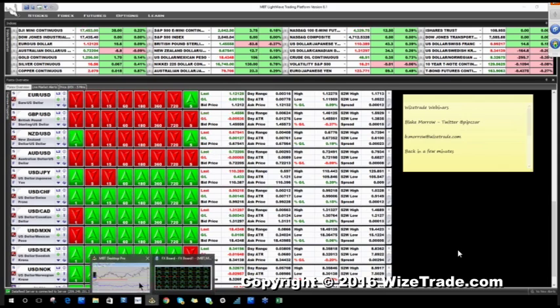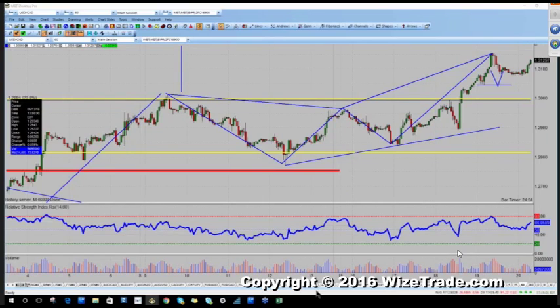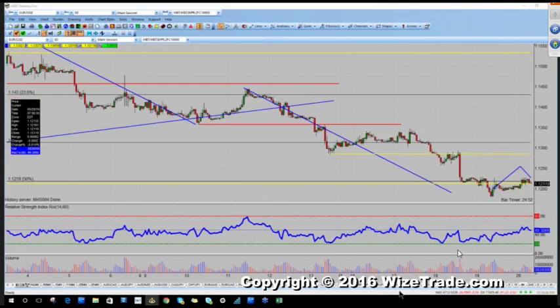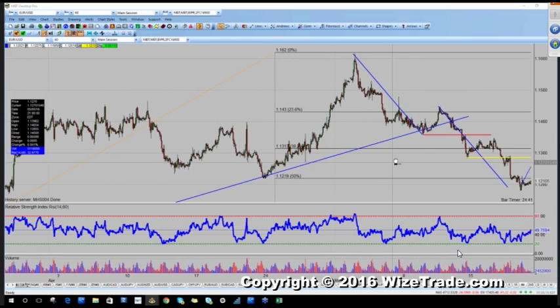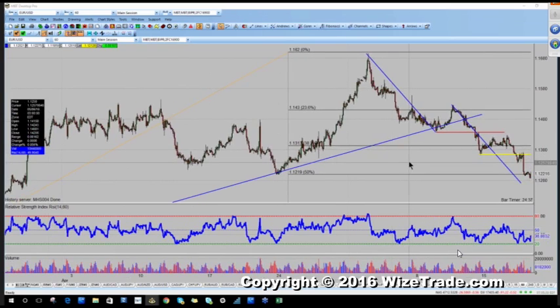Okay, so let's go over to the euro dollar, and here's the euro. So, what do we do here? Yesterday we had talked about the completion of our AB equals CD. I was warning you guys yesterday, and you probably remember the tweet with the dollar flag pattern. You remember the conversation we had yesterday about AB equals CD.